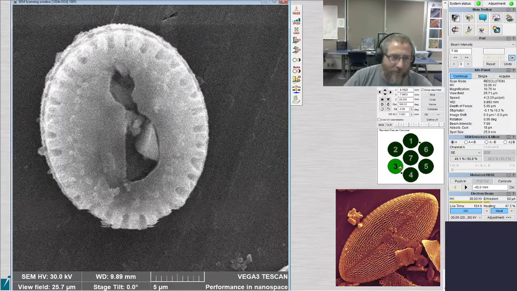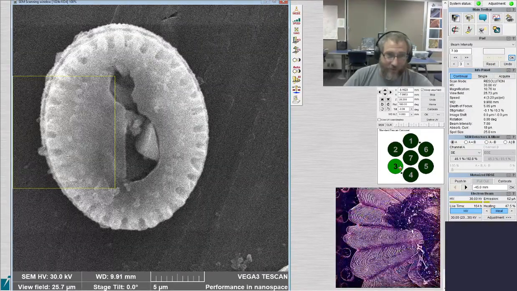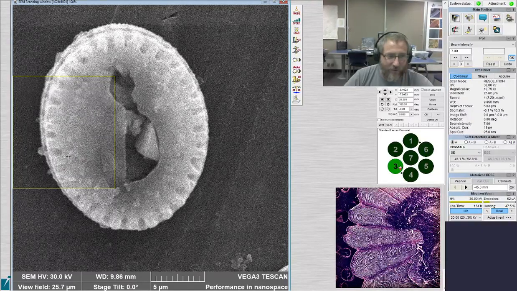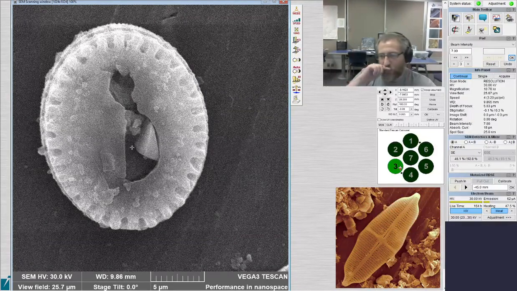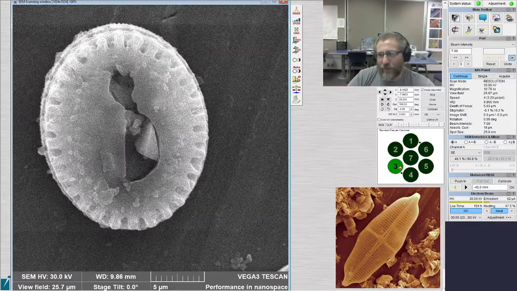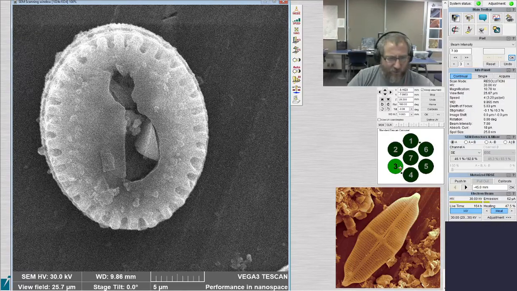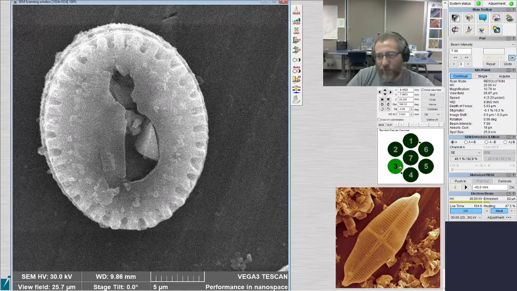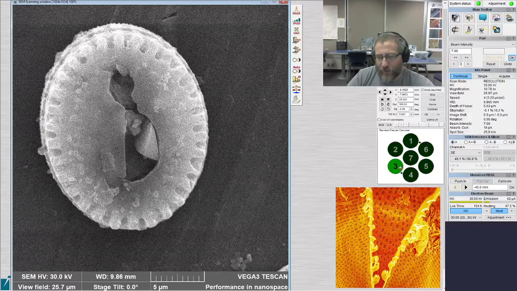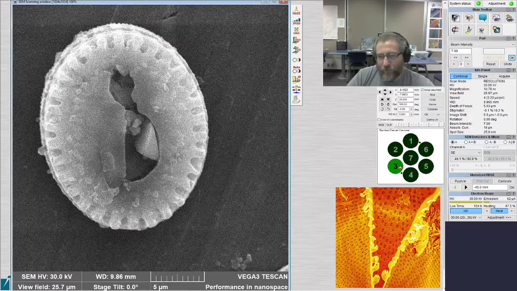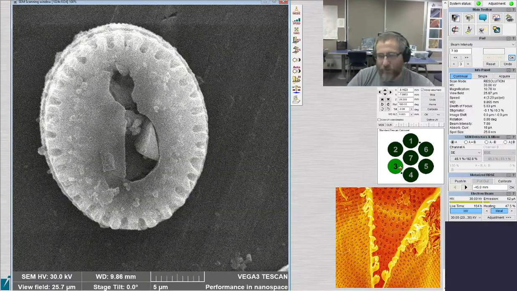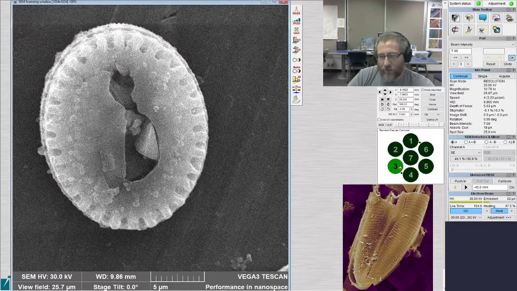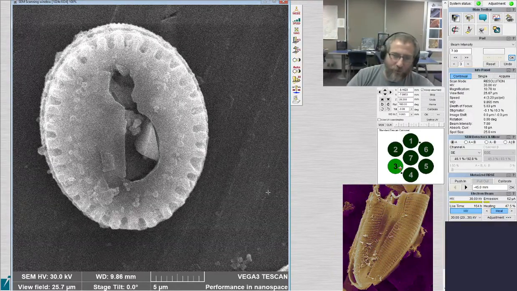So you mounted the material directly onto the stub, and then you've also coated it, right? Yes, that's normally how I do all of my SEM stuff for diatoms. You can see into the chamber here, right? The little metal cylinders that are like 10 millimeters tall. I just dry them directly onto that surface, and then the Tescan T-shaped stubs that I use carbon tape to attach them, and then I put the whole thing in the sputter coater.